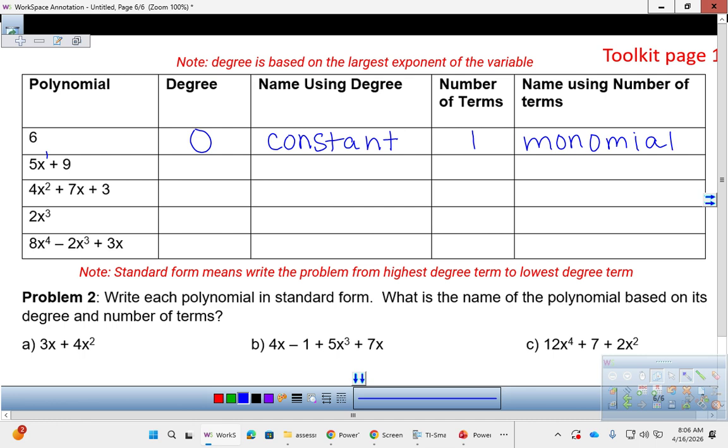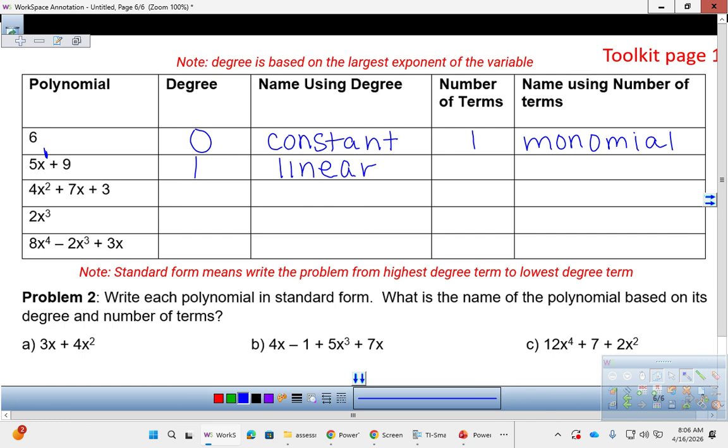It's linear, okay? So, if the degree is 1, meaning there is an x in the problem, but there's no exponent on the x, we can put a 1, right? This is called degree 1. X exists, but there's no exponent on the x. That's a degree 1. We call those linear equations, which you already knew. Like an mx plus b. It's linear. Even without the plus b, it's still linear, right?